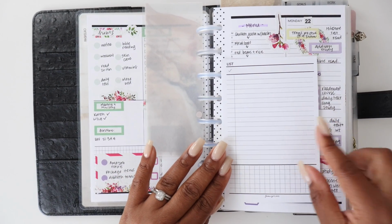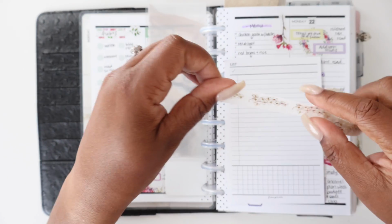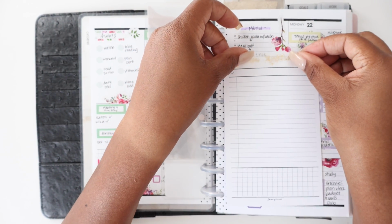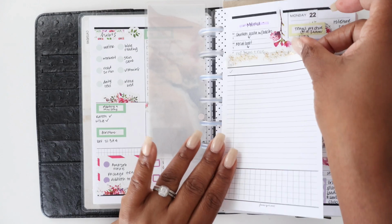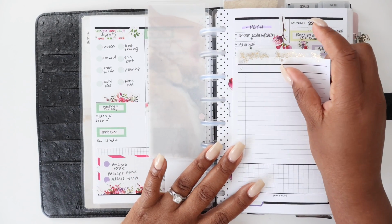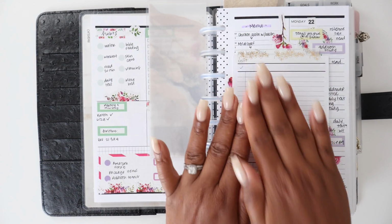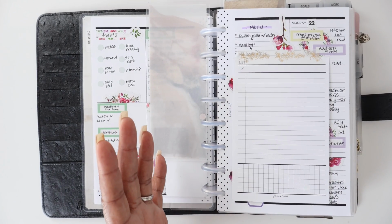You would put it wherever you want to put it in your planner, and then you would take a little bit of washi like this, and you would pin the washi to the page like that. So that way, what it acts as is like a little flap of information. It's still on your spread. You can still lift it up to see what's going on underneath, but you've got some extra space. As you can see, this opens up a lot of space.